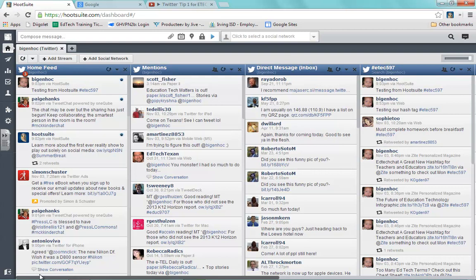And so it's a really powerful tool that you can use, and I really encourage you to play around with this. If you're using Twitter, once you get past the early stage, I encourage you to maybe stick with the Twitter tool initially, but quickly move into these other areas. This is where you really can find the power of using Twitter. So there you go. This is a real quick example of how you would use Hootsuite.